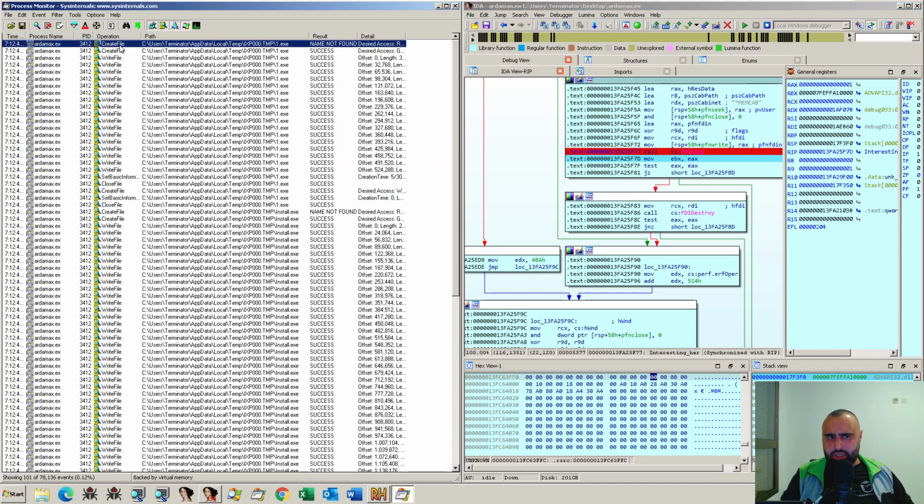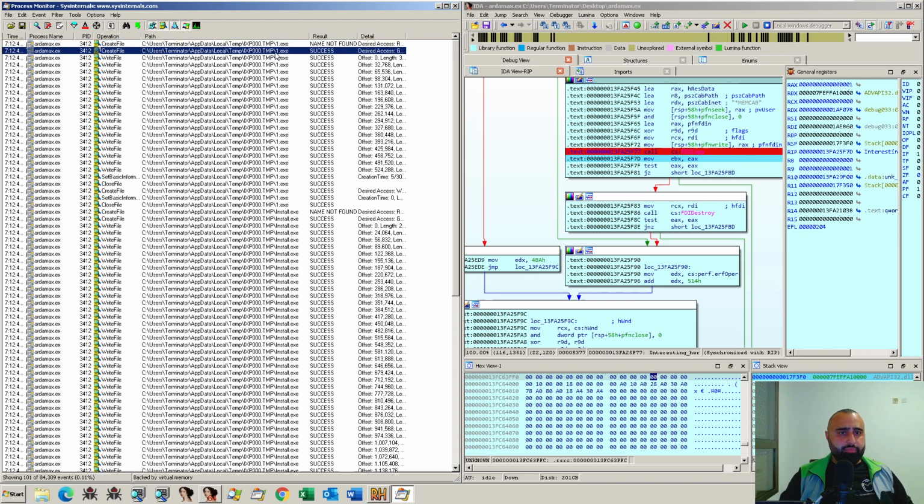So why do you see operation create file? Because it's the name of the operation. So basically, in the case of create file, the Windows API function and operation basically creates a file literally, if it does not exist, but if it exists, it will basically receive a handle to this existing file.